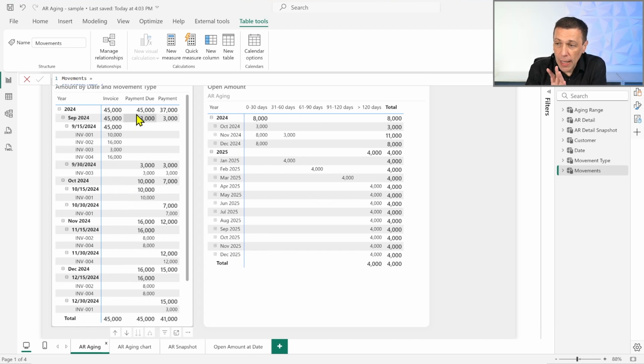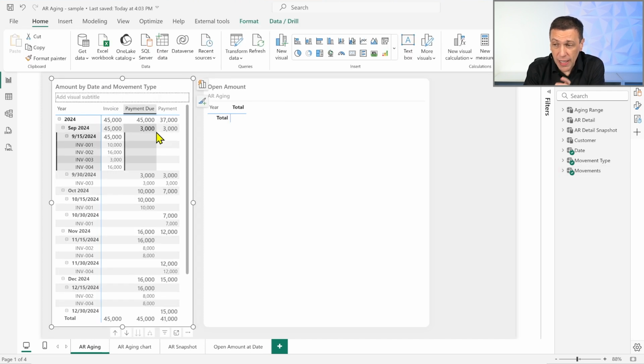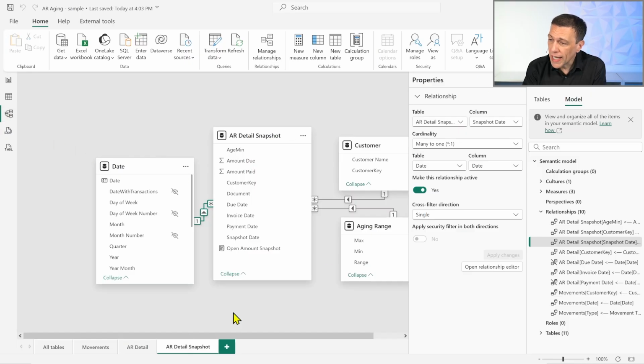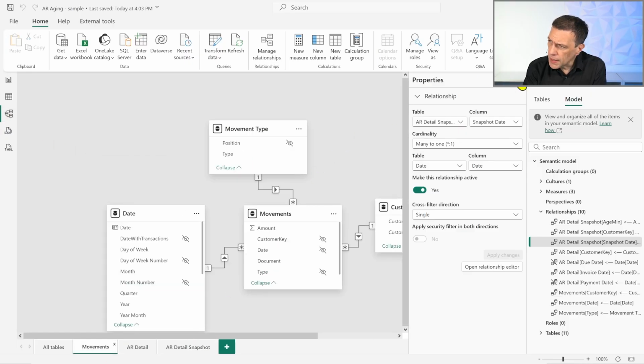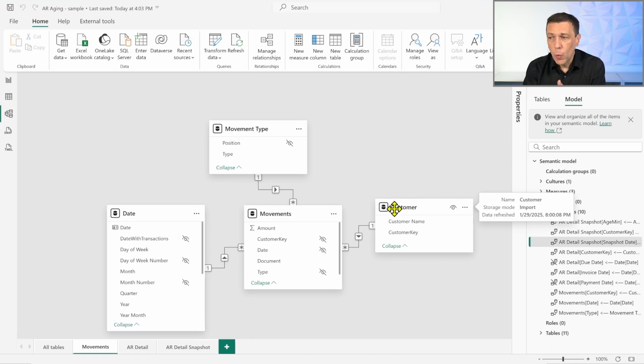Now, the data that you see in this chart is what? Well, this is exactly the data from the movements table. The movements table is like a fact table connected to several tables that we have seen before. We have the customer, the date, and the movement type.